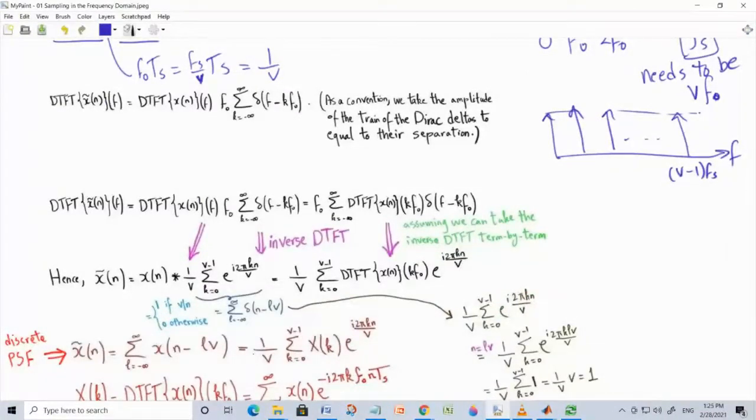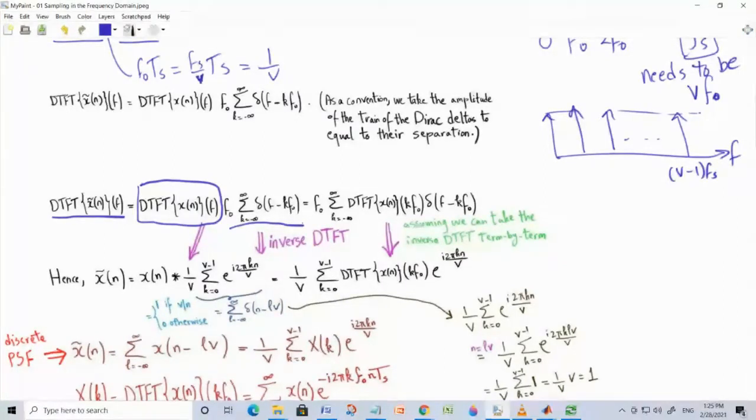Okay, so here is how we do the investigation. Same story as sampling in the time domain. It's basically the same idea, which is you construct a sampled DTFT. How do you do that? You take a DTFT, which is a function of the continuous variable f. You multiply it by a train of Dirac deltas. Now those are Dirac deltas in the frequency domain. We are doing sampling in the frequency domain, and they are spaced every F0 hertz.